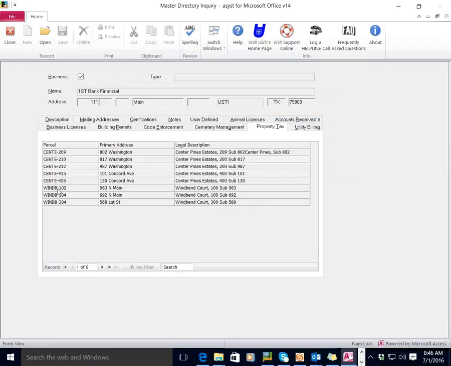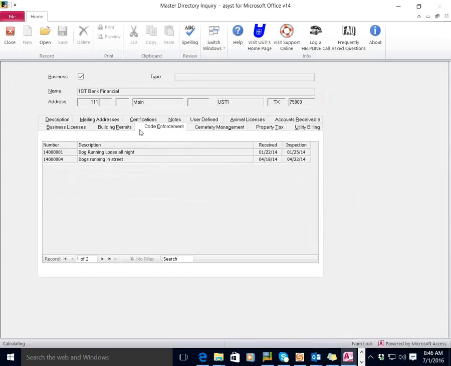If you click on any one of these, it'll take you to the detail for that tax bill. Are there any code violations, building permits, or licenses? So just by knowing the name, you're able to get to all of their different records. They can also come into the counter, and if they know their name, we can also bring in all the balances. So that's one part of the database.